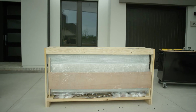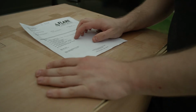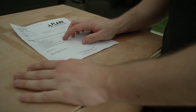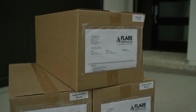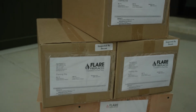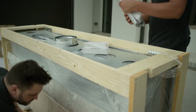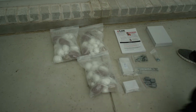Next, with a power drill, unscrew and remove the side and top panels of the fireplace crate. Make sure to leave the protective plastic wrap in place. Keep in mind, it's important to reference your packing slip on the top panel of the fireplace crate to ensure you've received all the necessary components for installation. Components such as the power vent and summer kit are shipped separately, and sometimes the media, depending on the quantity ordered.